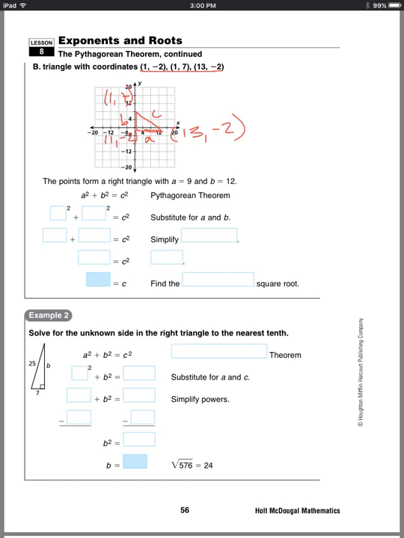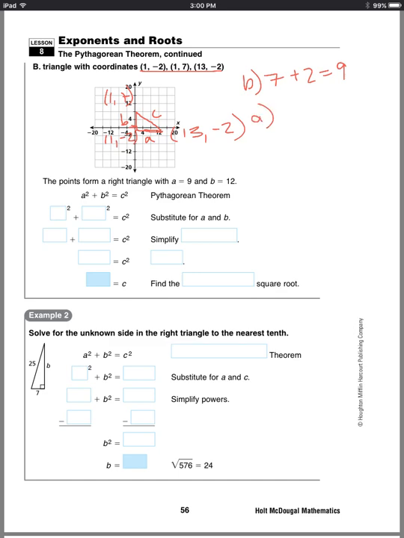So for B, because it's up and down, we're going to be looking at our y coordinates, because our y is up and down. Okay? So from 7 to 0, there are 7 units, right? And then from 0 to -2, there are 2 units. So we have 9, because from 7 down to here is 7 units, and then we have an additional 2 units. So this is our B.